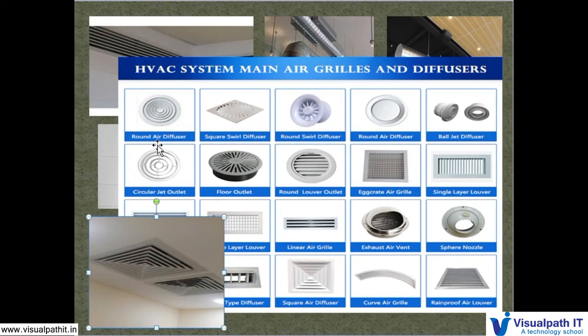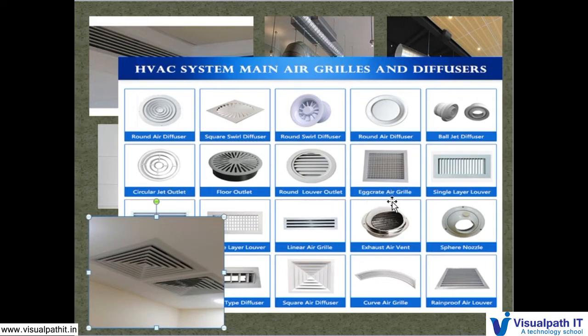This is the round diffuser, square filled diffuser. You may not come across this type of diffuser; very rarely you will be using this. Let me introduce a few of the broadly used diffusers. Round diffusers, round air diffusers of this type, ball jet diffusers, and circular jet outlets you will be using.